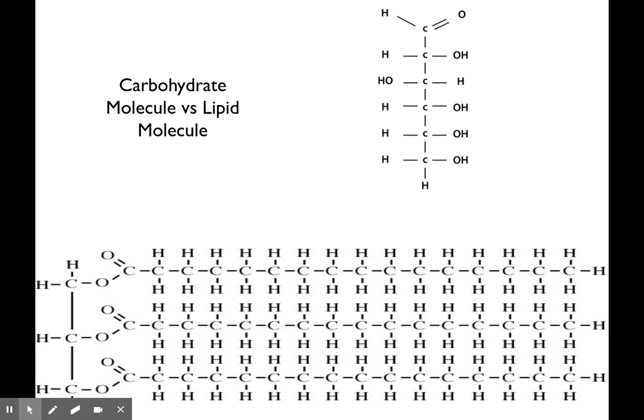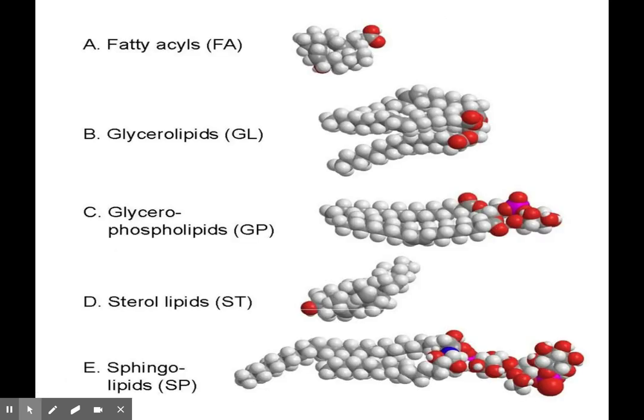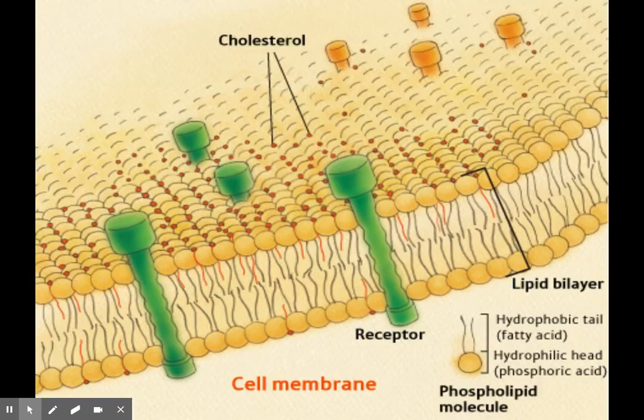This is why, nutritionally speaking, you are told to eat less fats than carbohydrates, because fats have way more energy stored in them. In 3D models, you can see that these lipid molecules can get very, very large. As I mentioned before, lipids are very good at making membranes because they naturally repel water.